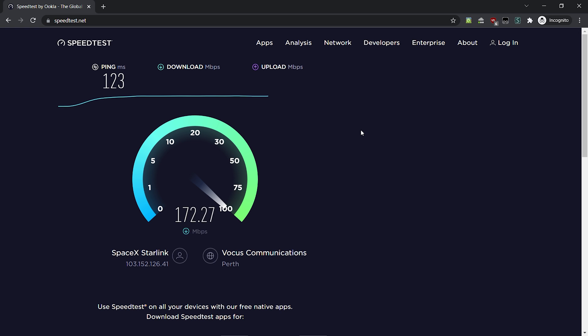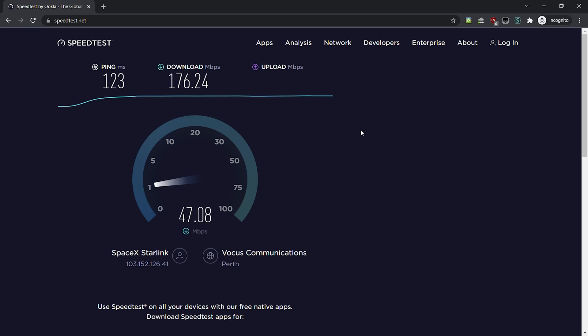It's not as good as fixed wireless ping — you'll get 30 to 40 milliseconds. But I would assume there'll be a WA point of presence at some point for SpaceX, and there'll also be more satellites up there, which means it's going to overall improve. If this was Starlink Premium, we'd be getting 20 to 40 milliseconds ping and in the 200 to 500 megabit range. But this is brilliant — this is better than my everyday internet.